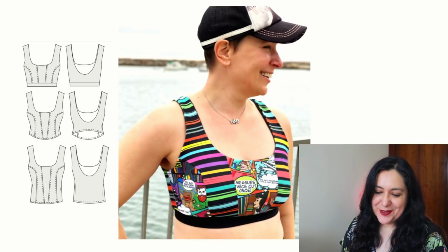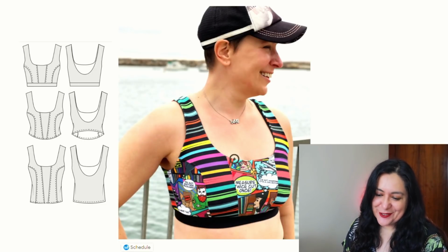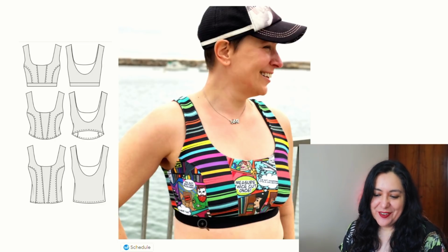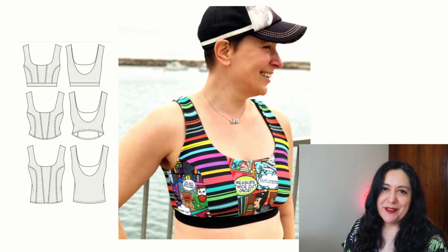Look at this, how cool is this? I mean, if I had fabrics like this, I would love this, so colorful, so nice. So this one I'm really excited about. I think I could really tweak it and get a nice fit. I love the cover under the arms here. I just love everything about it. I think it's great. If I could get this to fit, I would be very happy.